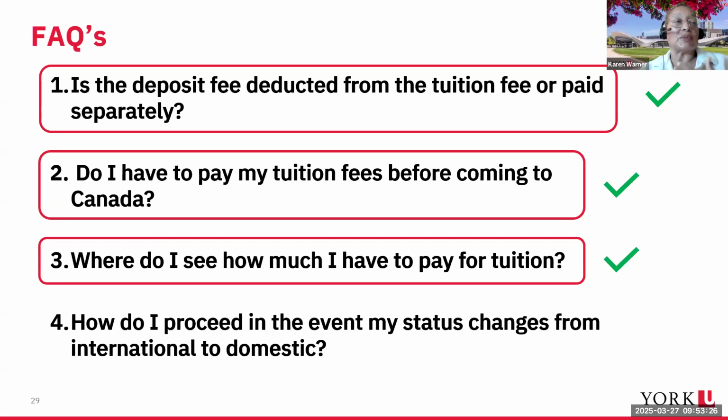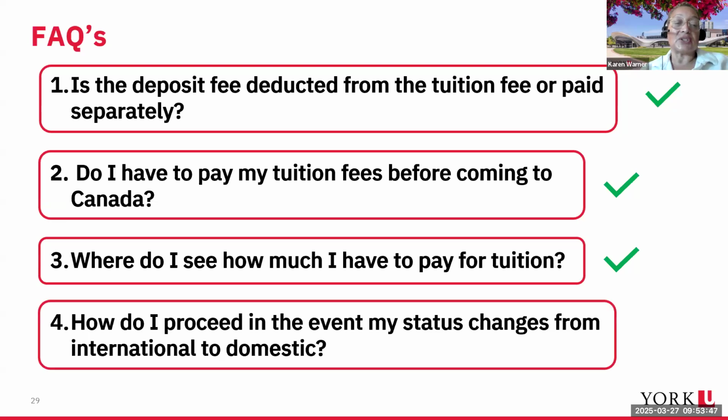If you qualified for domestic tuition because you are the dependent of somebody on a work permit, for example, or a work study visa, we still consider you an international student, just one who has qualified for domestic tuition. So you are not eligible for any of the domestic scholarships. It's a little bit tricky and is looked at on a case-by-case basis. But I believe they've put the link in the chat so you can see what circumstances would qualify for domestic tuition.